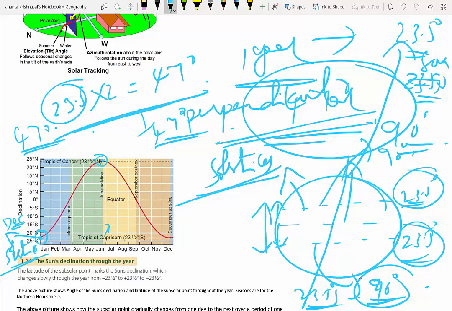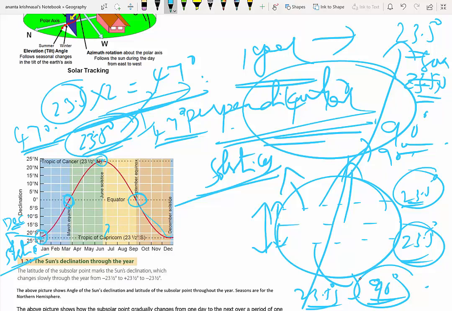For all these 6 months the sun's declination occurs, and the sun's declination is clearly 23.5 degrees. That means for the 6 months period, the declination is 23.5, and on this particular day you observe that the sun is exactly overhead at any location on the surface of the earth falling on this parallel called 23.5 north. And on the day of the March equinox, you observe that the sun is overhead on the equator, and again on the day of the September equinox, the sun is overhead on the equator.